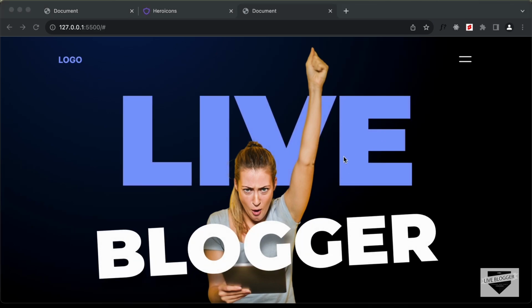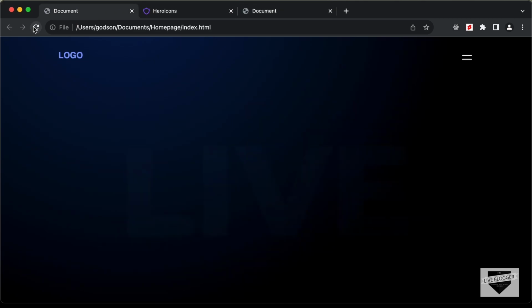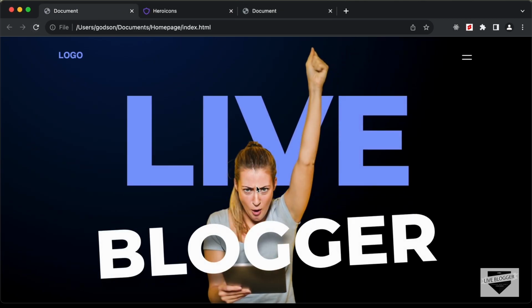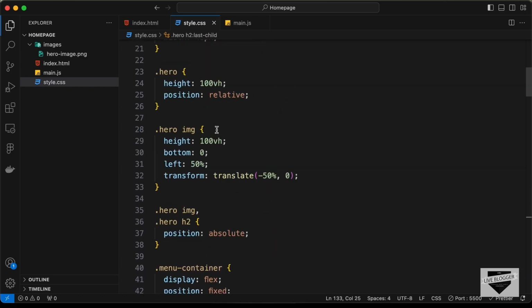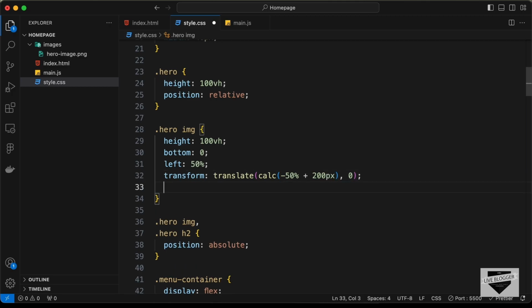Right, now let's add the animation for the image. So if you go back to the original design, we can see that the image also comes in from the right side. So let's scroll up, and here we have the image. So here in the x-axis, we need to change the value. So let's type calc, negative 50% plus 200 pixels. And we will set the opacity to 0 by default.